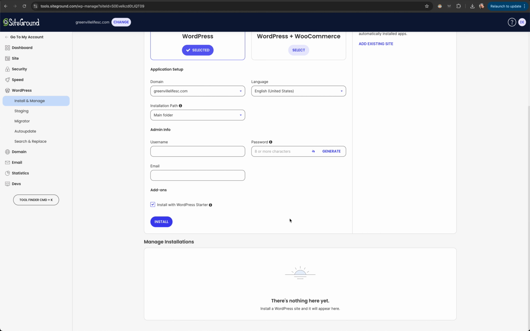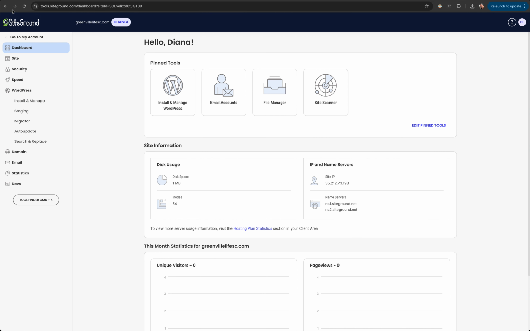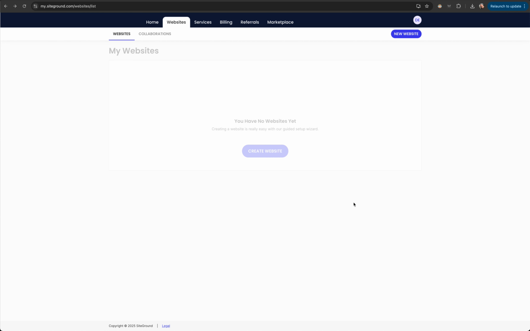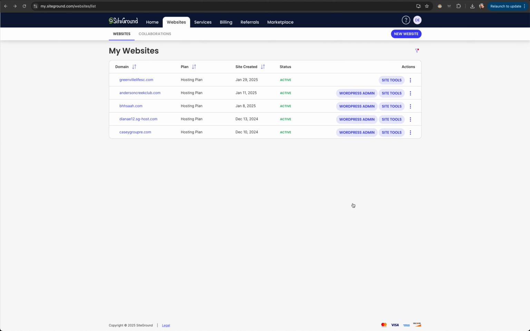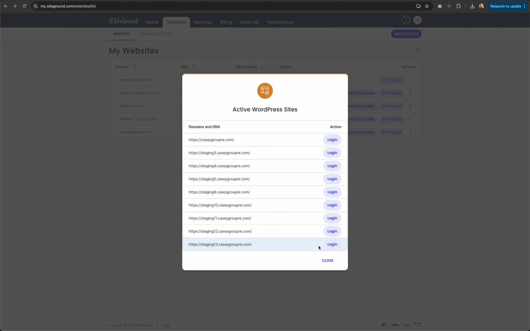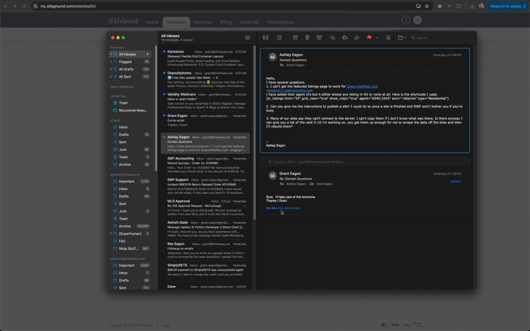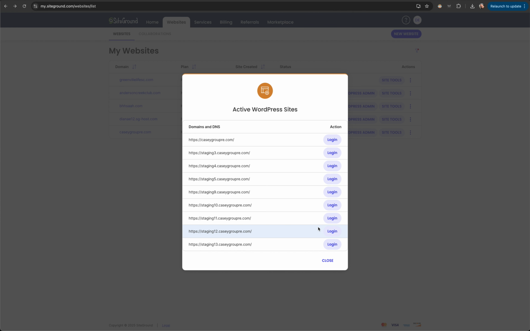Let me just check. Can't remember if you migrate from the... I think you migrate from the staging site to the new site, because I don't remember having to set up a blank WordPress now that I think about it. So I'm going to go here to WordPress admin and just double check. I think actually it was on staging 11. Yep. Okay. Login.